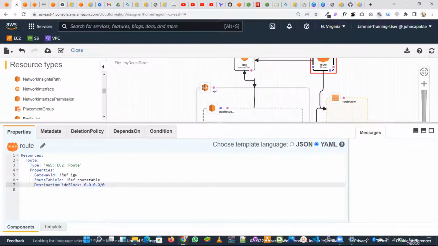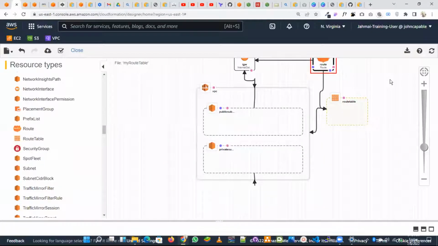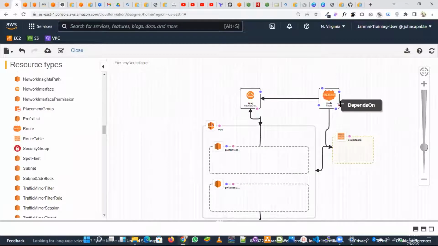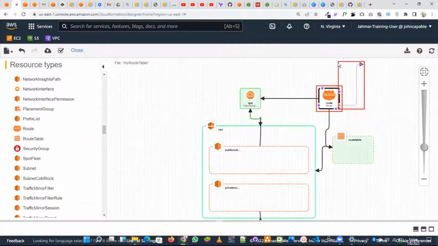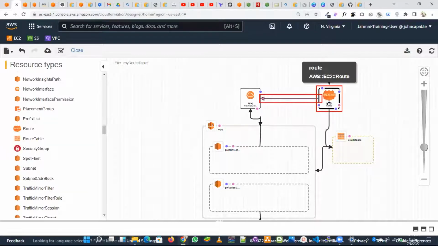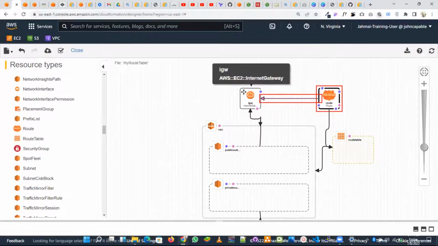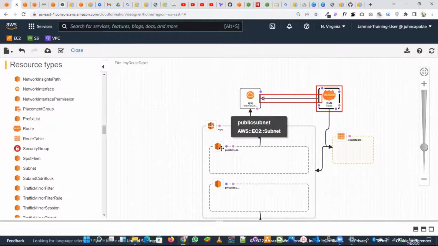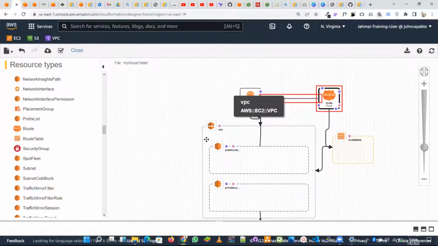So mo tún ní destination side block, ó wá kú kíní kan tó ti fún, only depends on yellow sign yìí. Ẹ rí pé ó sọ pé depends on, ó depend lórí eléyìí, ó depend lórí internet gateway because tí a bá create internet gateway a lè lo route. Ìtumọ̀ depends on that is, tí a bá máa run template yìí ó máa kọ́ create internet gateway kó tó create routing. A máa rí nígbà tó máa create kíní ẹ̀ tá a bá ti run template yìí, a máa rí nígbà tó máa create it.